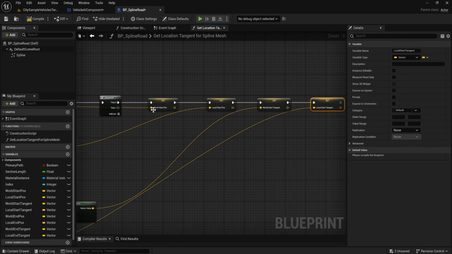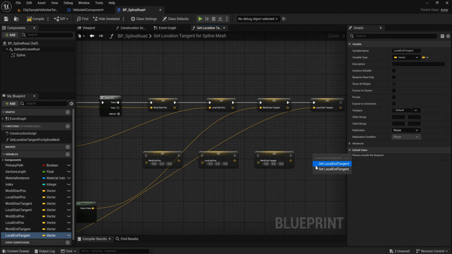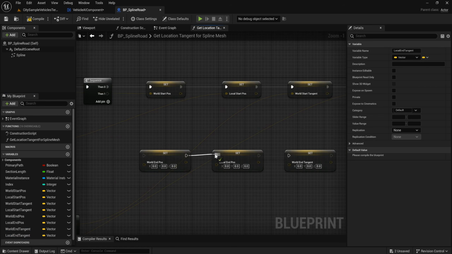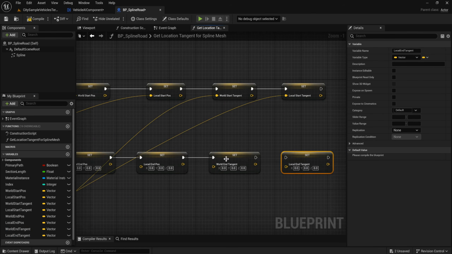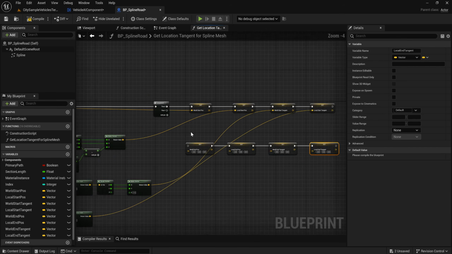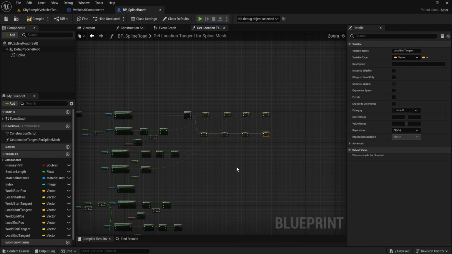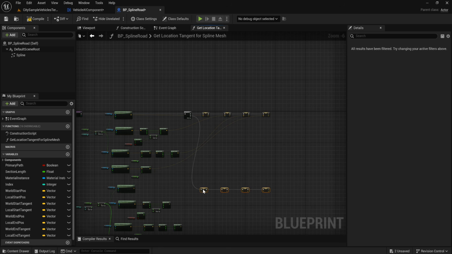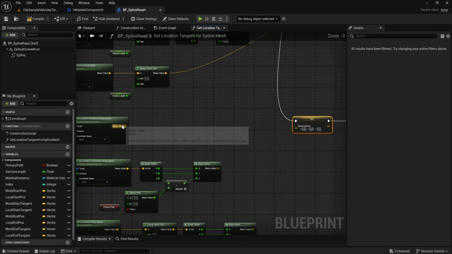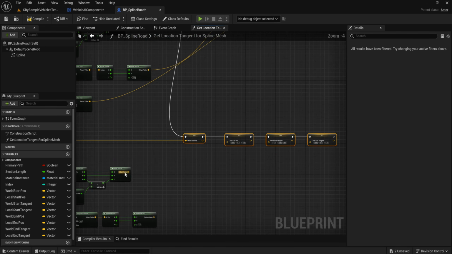Do the same with world end pos, local end pos, world end tangent, and local end tangent. Like this sequence. And connect this.